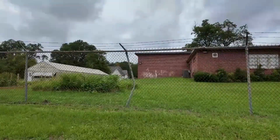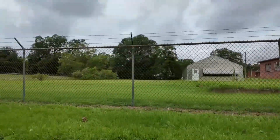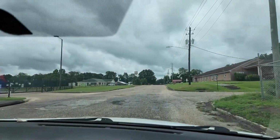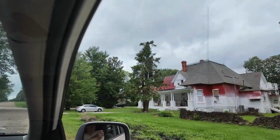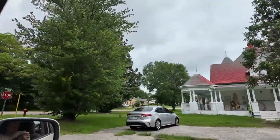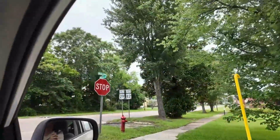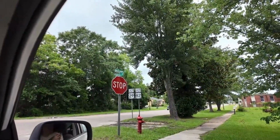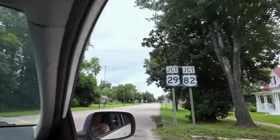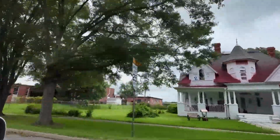There's a greenhouse back here. There's plants back here. There's some peppers in there that somebody needs to come pick. What tower? There's a water tower over there. No. That's curious. Well, part of it's painted red. Part of it's painted white. Part of the roof's painted red. That's curious. Now, that blue one up there on the hill is beautiful. That's a beautiful house.